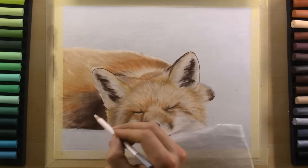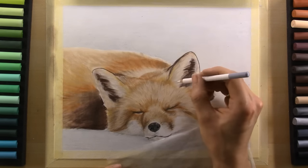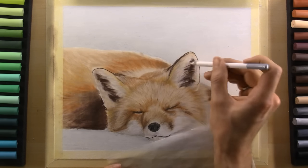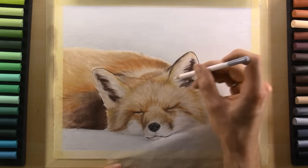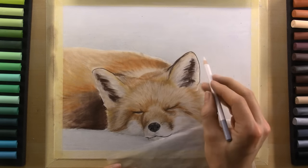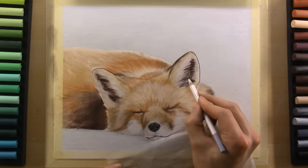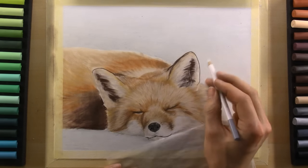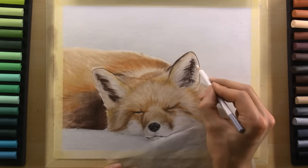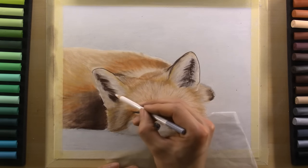Now the fur over here is going over the shadow, but I want to add the texture of the shadow in first before putting that fur over top of that. Get the ear hair in there now. And let's do the ear hair over here.